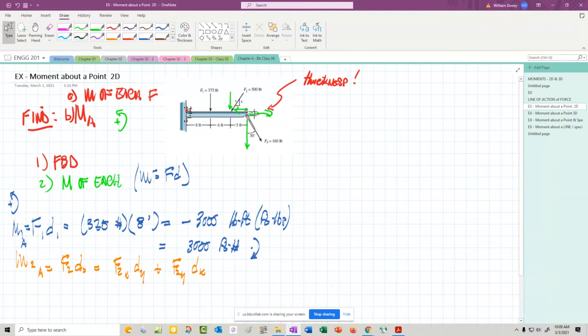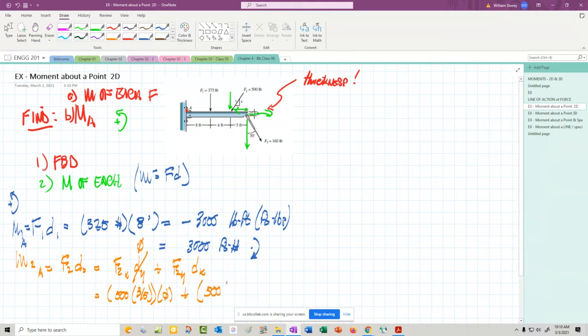Since point A sits right on the top of the beam and that force is pushing on the top of the beam, there's going to be no distance y. So we're only worried about the vertical component and the horizontal distance. So that would be 500, even if I just put it in here knowing it, that's going to be the 3/5 times the distance of 0.